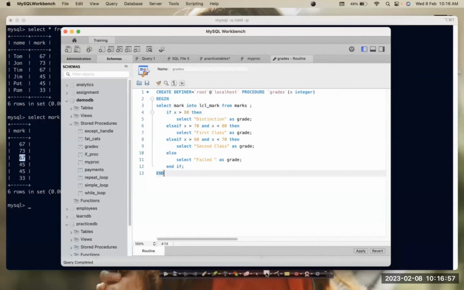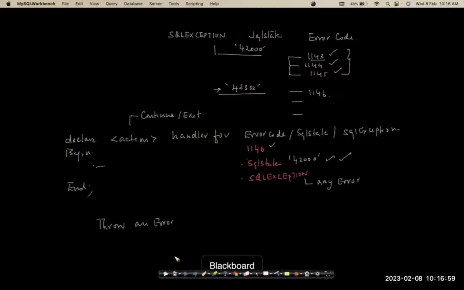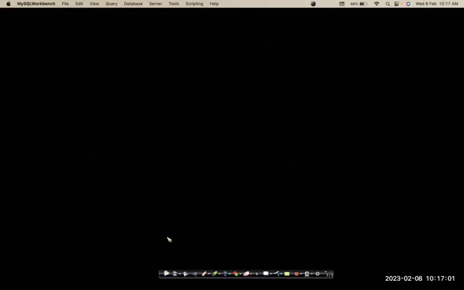So a cursor variable is used to hold the result of a select command, right?